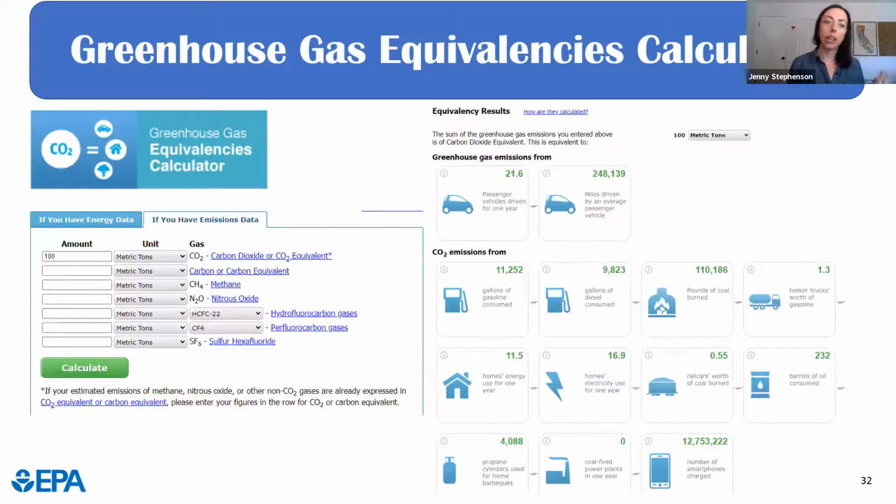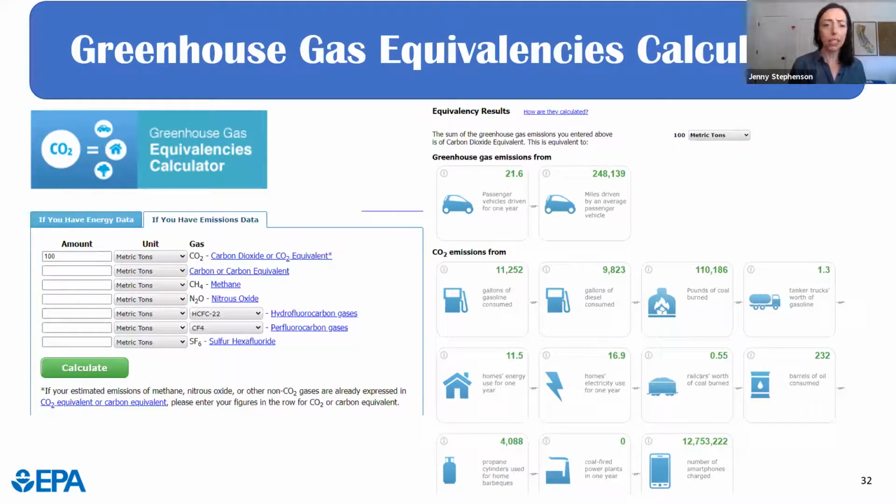So I have 100 metric tons of carbon dioxide equivalent, and then I can see with these cute little pictures, oh, that's equivalent to the CO2 emissions from burning 232 barrels of oil. Okay, cool. Or that's equivalent to the greenhouse gas emissions of more than 21 cars removed from the road.